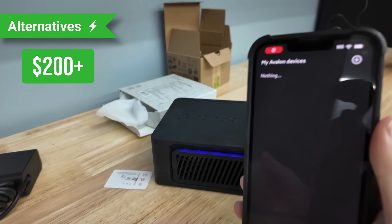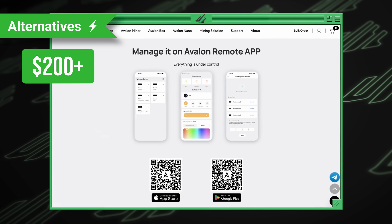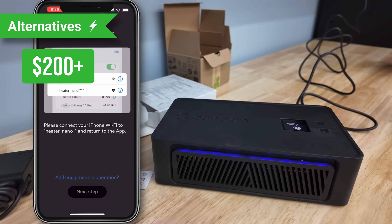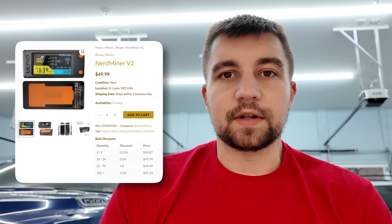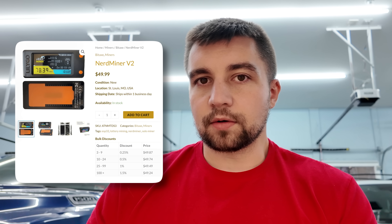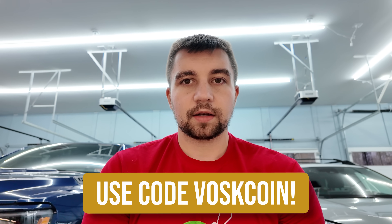The Avalon Nano was originally priced at $99, then went up to $129, and then with shipping and a power brick it costs like $150–$200 or more if bought from a reseller. So it's not $50. You're not going to buy that for $50 — even before using a coupon code like ours. You're not going to get a compact unit for that price just shipped to your house, in stock, readily available here in the US as well as throughout the world.